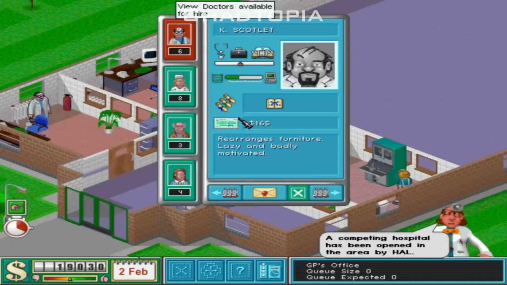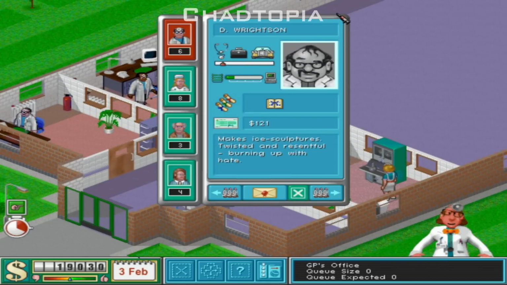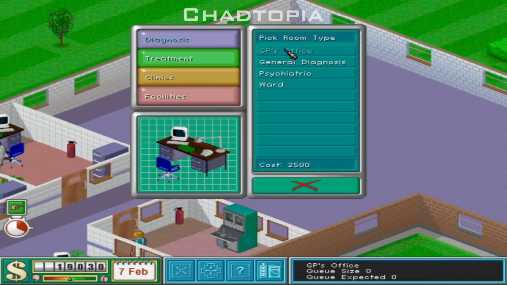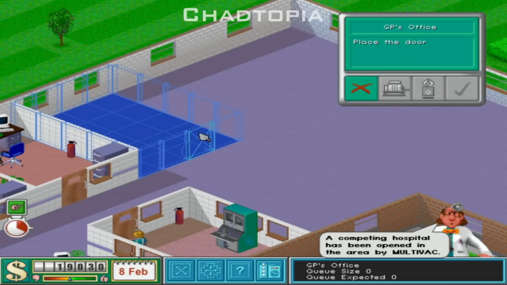How many more have we got here? See, another psychiatrist and another psychiatrist. Lots of psychiatrists. I bet as soon as I build psychiatrist offices, they won't turn up, or they'll all be gone, because they're selfish gits. So, GP's office. Another GP's office. Here we go. And that one, that one, that one, that one.